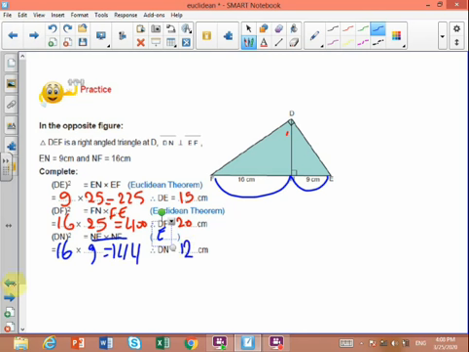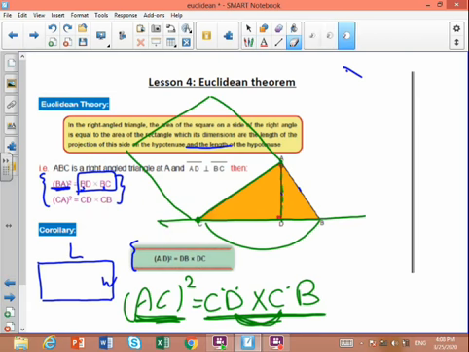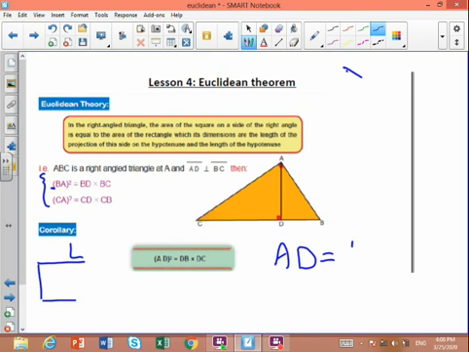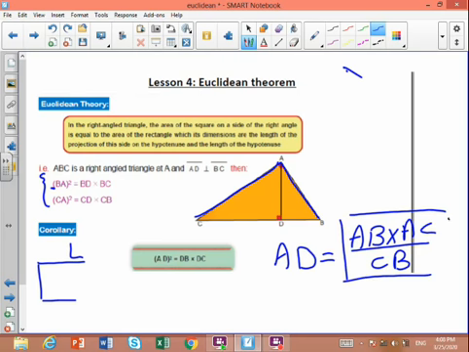There is an important fact in math or rule. I can also get the length, and this is important. I can get the length of AD without a square, and without putting the result under root when you finish. You can get AD by multiplying the lengths of the two sides of the right angle, which are AB times AC, divided by the hypotenuse. Okay, this is another rule to get AD. Don't forget, this is without a square, but this is with a square. Okay, this is a very important rule as well.